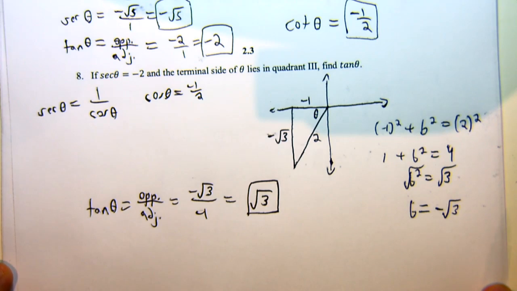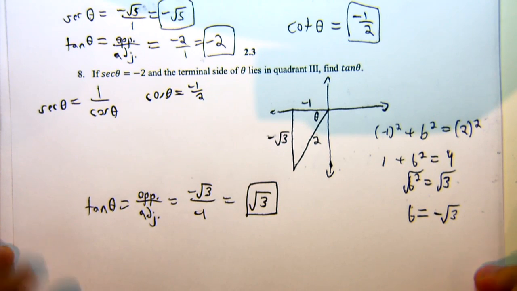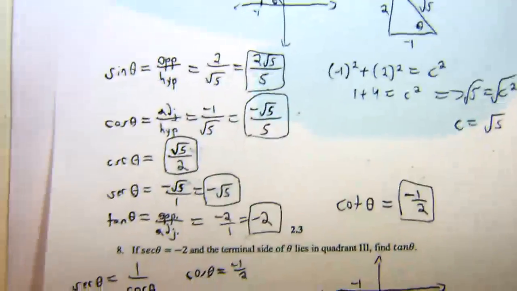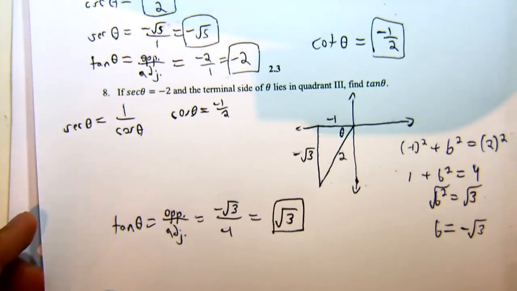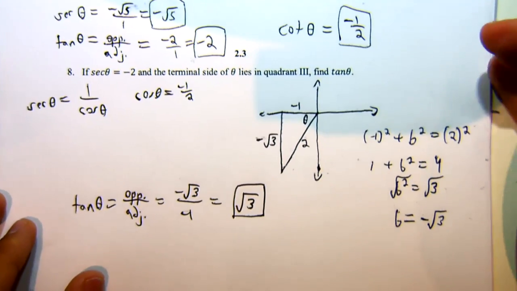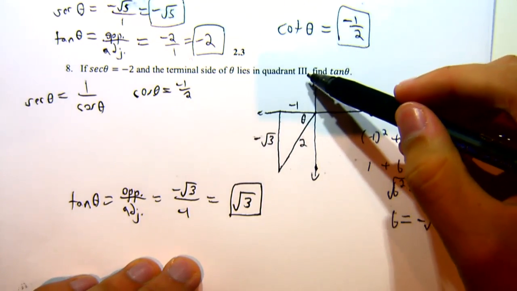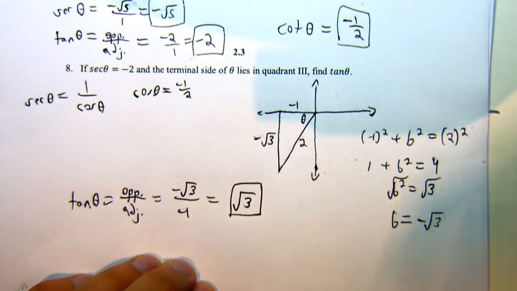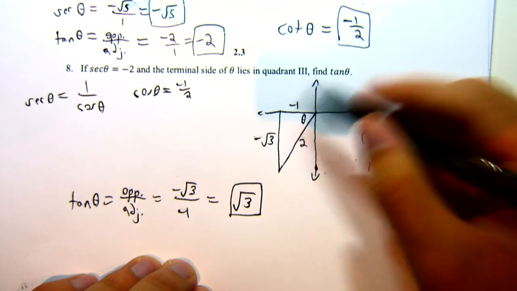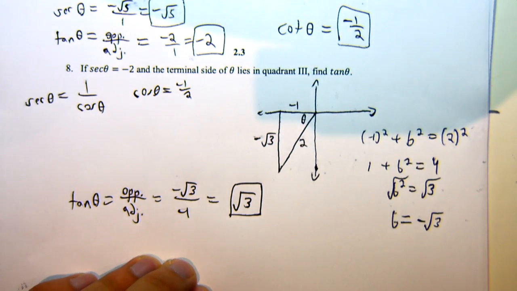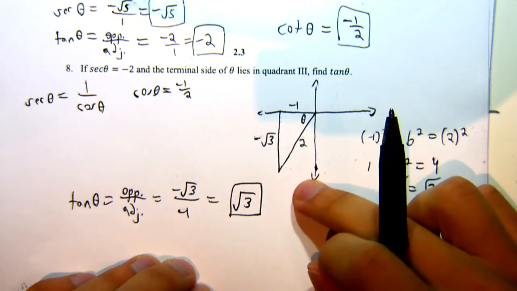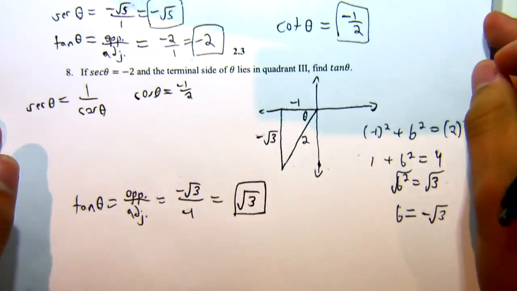Right. Any questions on that one? Everyone got it, or need more time? Yes, question? Negative square root of 3? Okay, well, we know that it's in quadrant 3, right? So that means that the y value is going to be negative. So we're going down negative square root of 3 here, just like we went negative 1 here. And then the radius, or this hypotenuse, is always going to be positive. All right, no problem. Good question.